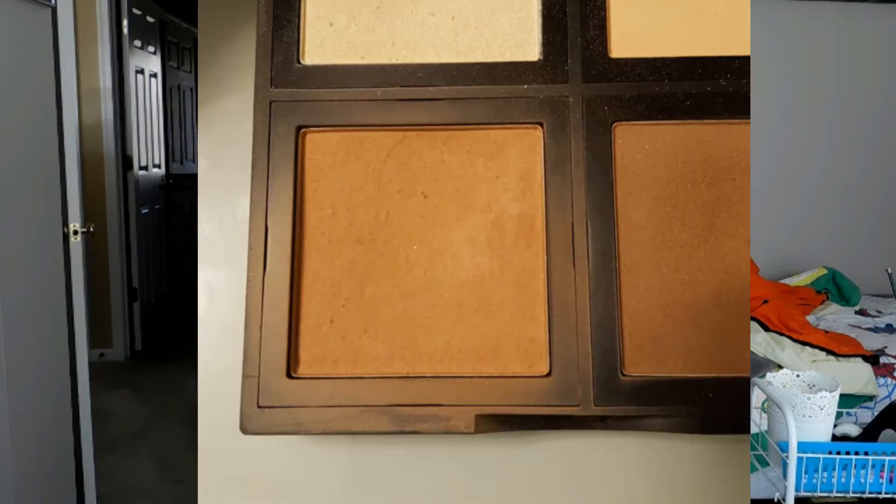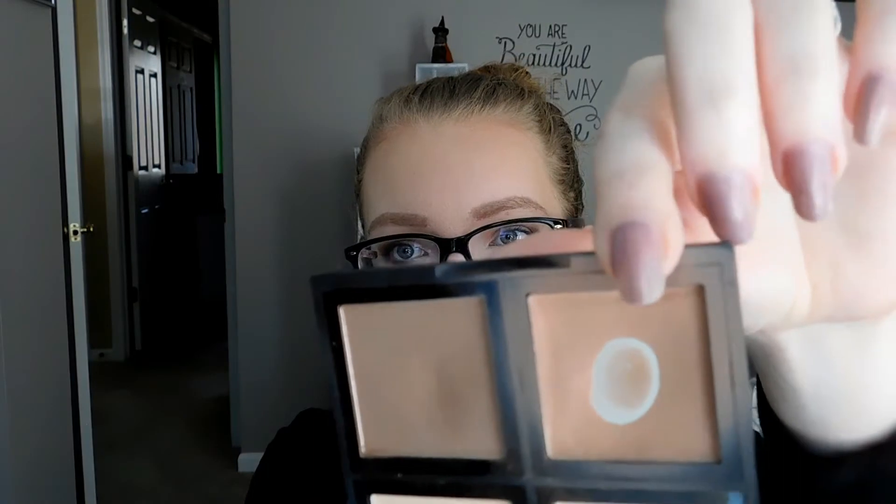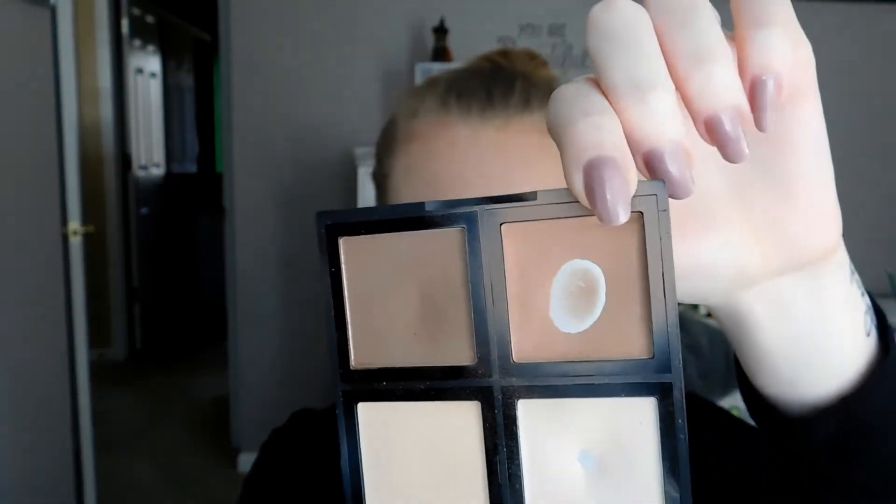The first item is the ELF contour palette, the bronzer shade. If you remember last video, I was freaking out because I hadn't noticed yet that I hit pan on it until I was in the middle of filming that video. It was just a tiny, tiny little pinprick of pan. But now look where we are with that one. I am calling that done. I'm still using it occasionally just because I really like this palette.